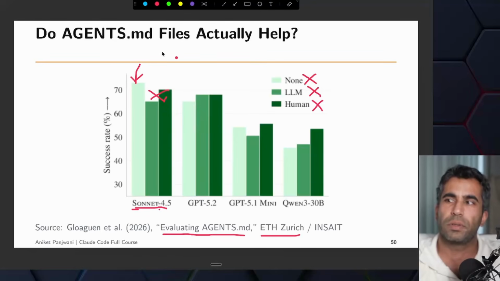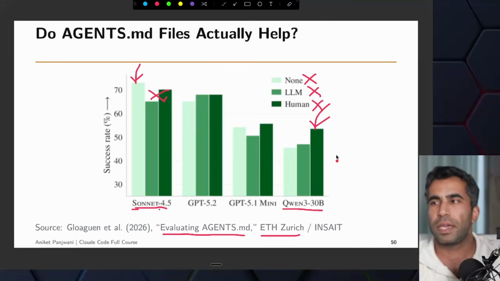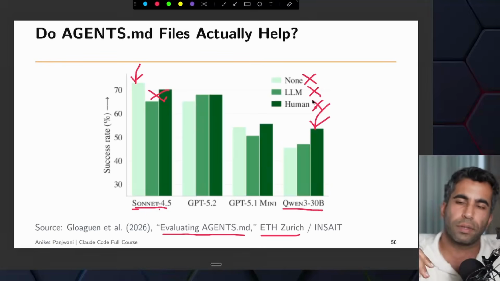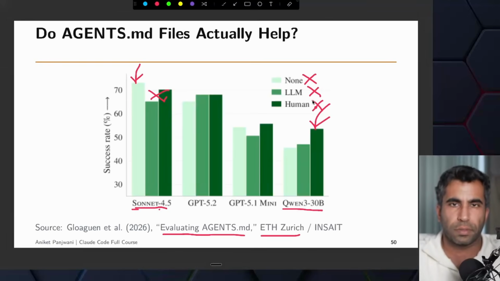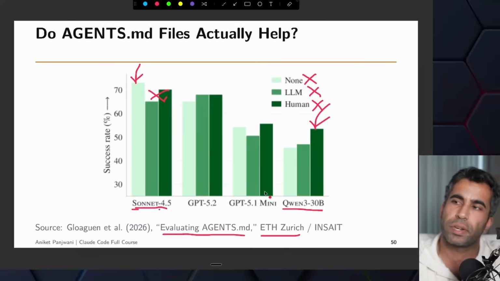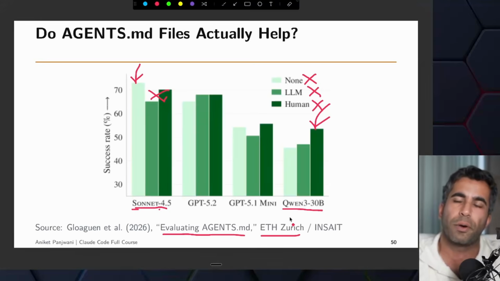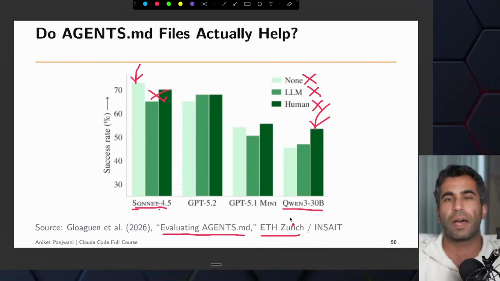The place where you see the most stark result is with this open source model, Qwen3 30B, which, by having a human-generated Claude.md or agents.md, had significantly improved performance. And so that really maps to what we might have seen with the instruction to have a Claude.md, because Qwen3 30B is probably similar in its level of power to the Claude 3.5, Claude 3.7 generation of models.